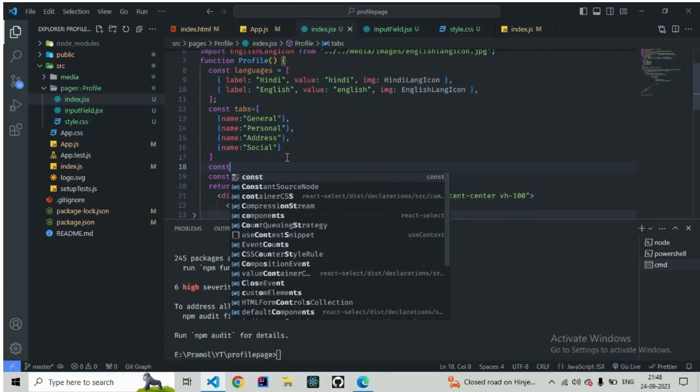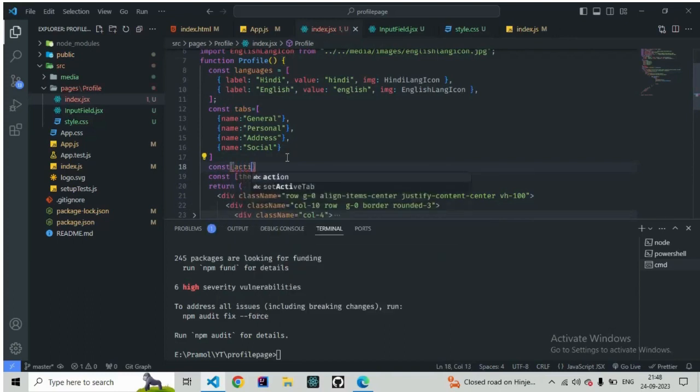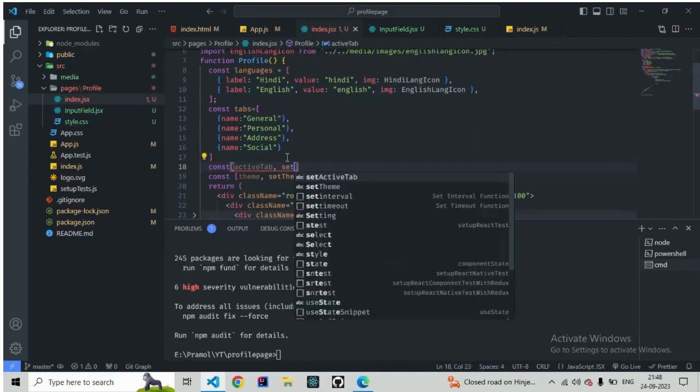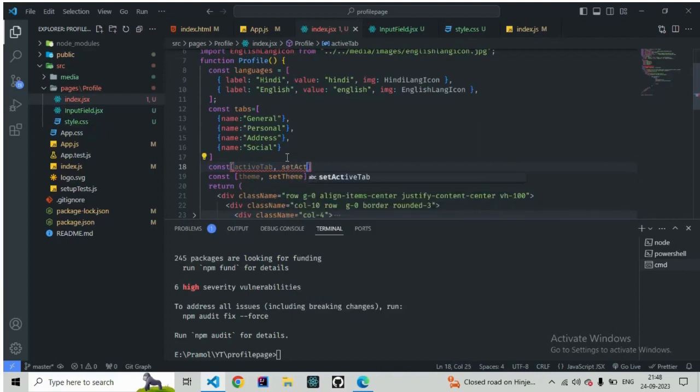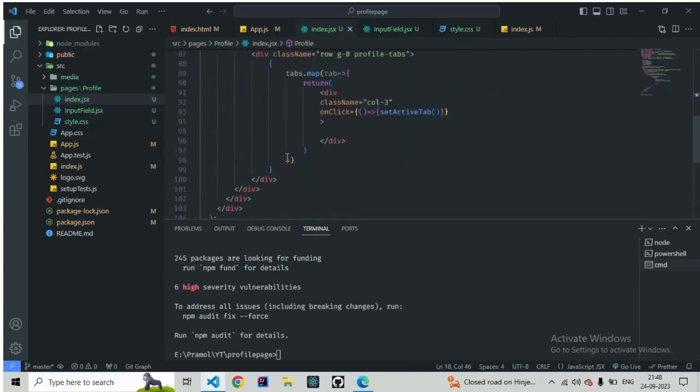Let's create the constant activeTab, by default it will be the first, and after that it depends upon whatever the user clicks. So for that, let's use one state, and for now the first active tab will be 0. So let's take the index also from this.